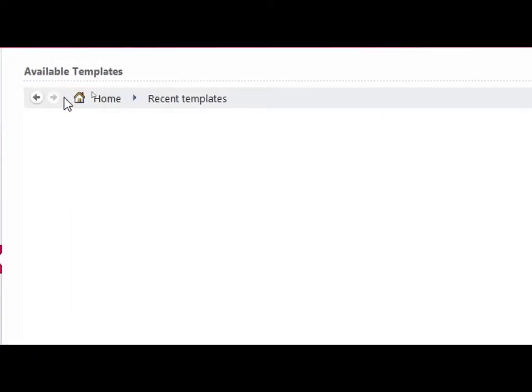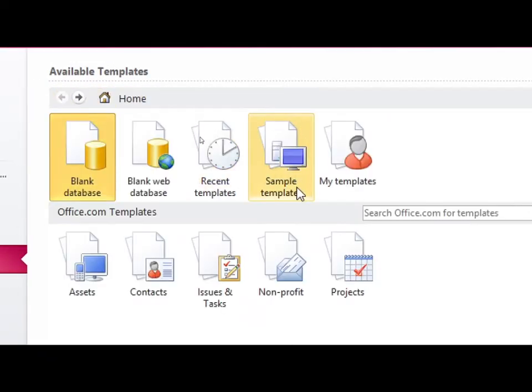Then you also see sample templates. They give you all the sample templates you can use. For example, I want to create a database but I don't want to start from scratch. I want to use a template where I am able to edit and input the data I want.